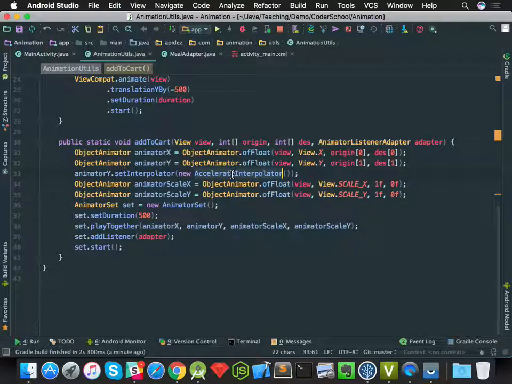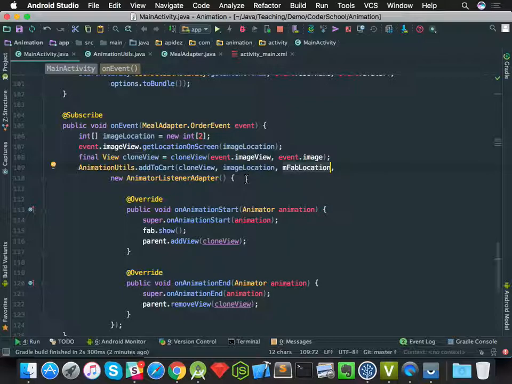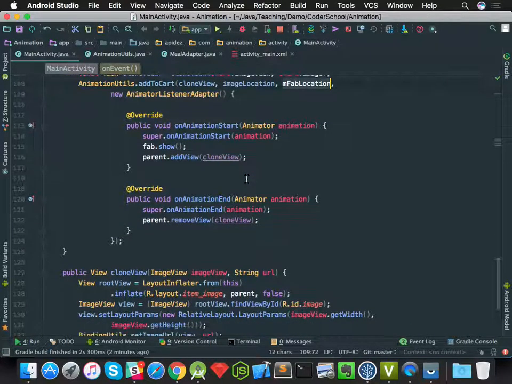So I do acceleration, scale X, scale Y, duration, animation set to do it together. Yeah, pretty much the same. Any different origin and destination? Okay. So the image location is the current location to the fab location, it's nothing special. But the start location. Okay, run it again.